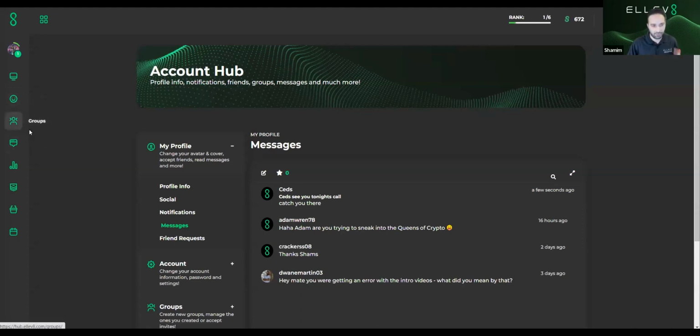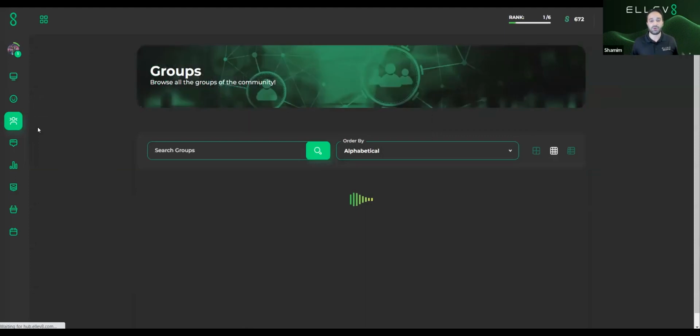Next up is we've got groups. Now, this is where some of the amazing stuff in this community starts to happen. So often people have a specific thing they want to focus on. Whether you're here for Forex, whether you're here for crypto, DeFi, NFTs, if you're here for the French community, if you're here for the Spanish community, there's going to be a channel in here.